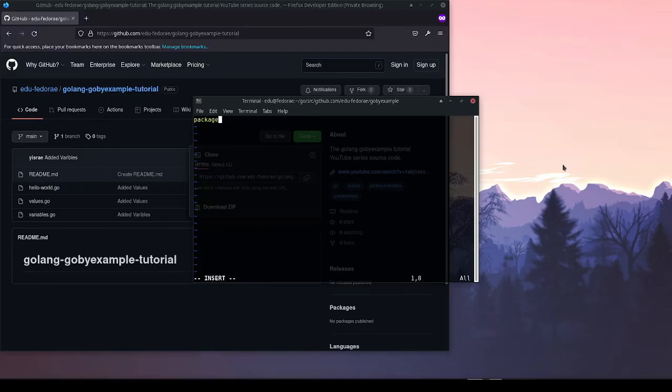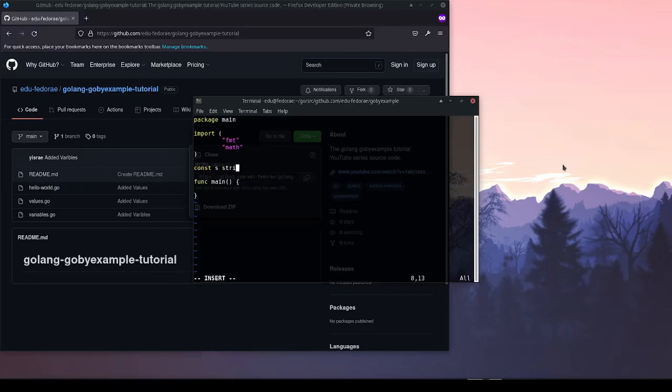So the first thing, as you would know, package main, and then we're going to import some libraries. First is fmt, since we're going to be printing some stuff. Next is our math library. Let me just go ahead and do the main function first. And again, as I said, we can have the constant out here.